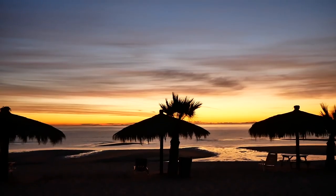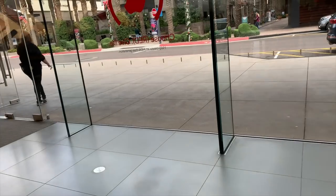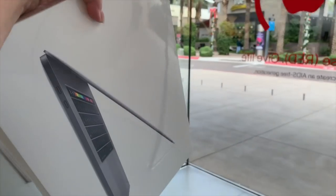I'm over here in Scottsdale, Arizona. After I left Mexico, I came over here to get some errands done. I'm going to be here for about a week so I can get my computer fixed. It's a brand new computer I just got this last December, and it's given me some issues — the screen is glitching and the keyboard puts a couple of spaces every time I hit the space bar.